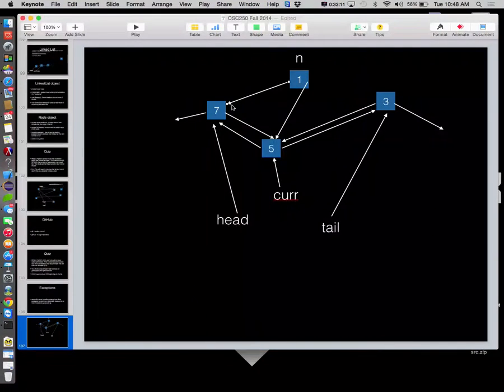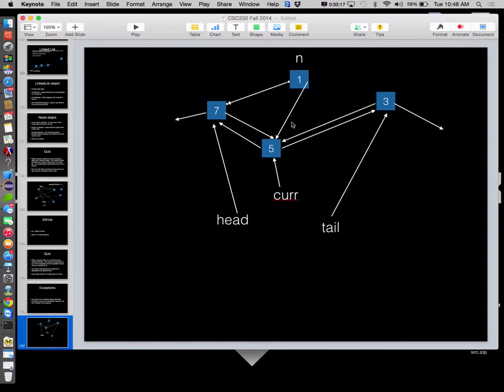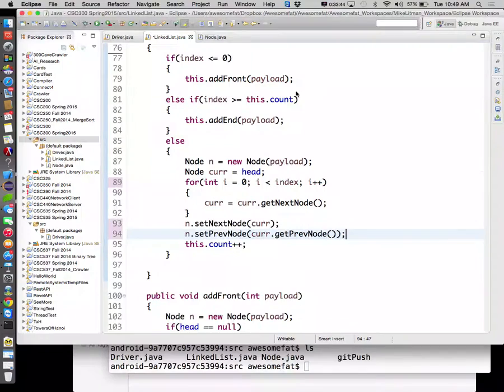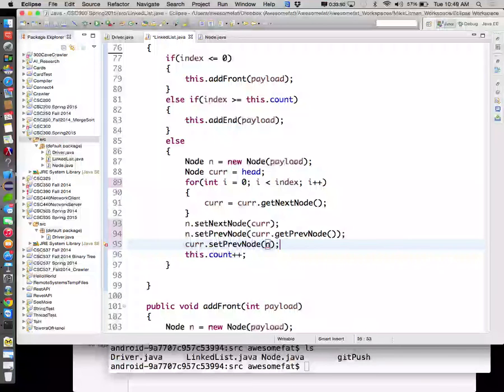So we haven't changed anything with our original list. All we've done is we've taken our brand new node n and hooked it on. We made n's next node point to the guy that's going to become the next node, and then we had n's previous node point to the same place cur's previous node currently points. So now we've maintained pointers to these 2 places. So now we can set cur's previous node equal to n. cur.setPreviousNode(n).